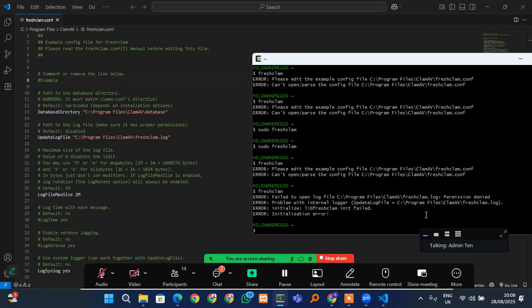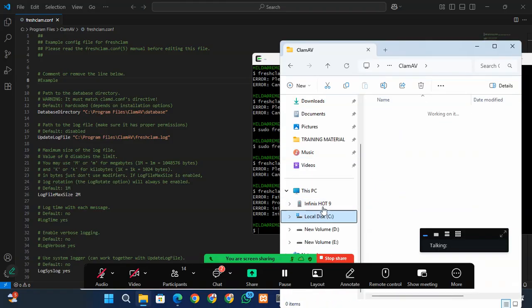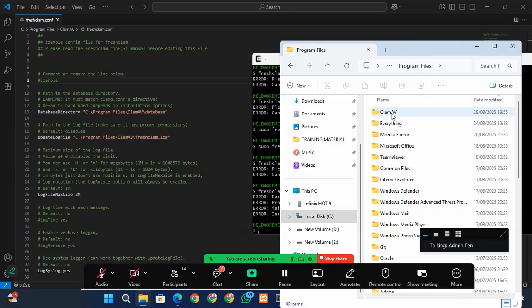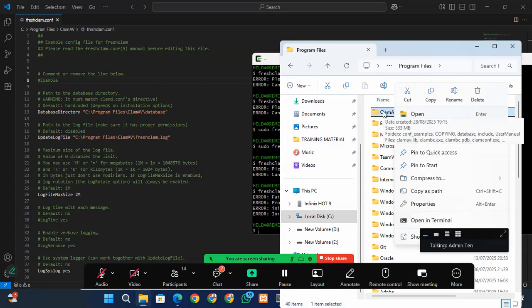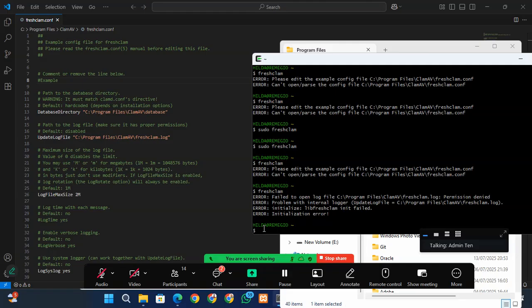So it's saying permission. You also have permission errors. So go back to your ClamAV, your program files. You have to give your folder permission. Or what you can also do is, wait, before you do that, I want to test something out. Come to your Cygwin, not your terminal.